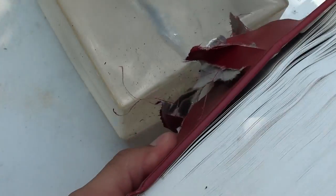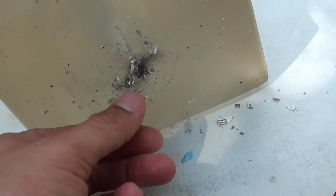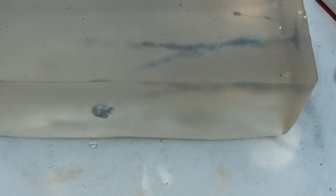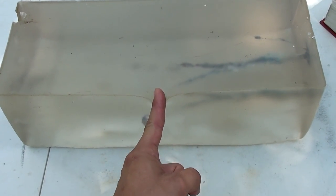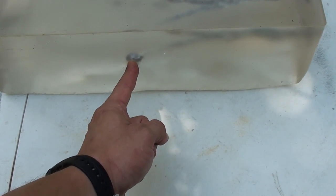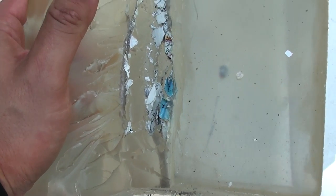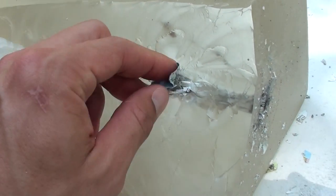Let's check out our results. It blasted right through the book. We've got pieces of paper shoved into the ballistics gel — you can even see it in there. It pushed all the way into the gel block. Now I forgot to bring a tape measure, but we know this is a 16 inch block, and about half would be 8 inches. So we'll say it went about 8 to 10 inches into the block after passing through the book. I cut the block open to show you all this paper that was pushed in from that bullet — look at all that.